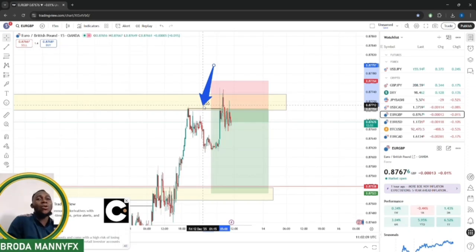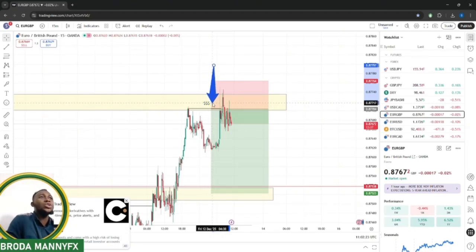So that is the entire concept of inducement liquidity, to seduce traders into buying early or selling early, and then most times market will come back to clear out all of those people that started selling early before the real move will start happening. That was exactly what played out on Euro GBP this morning. It was immediately I saw this liquidity sweep here after the first mitigation that I sent that signal that we should start selling Euro GBP. So, this is what we are looking at for now. Let us see how the market will play out.